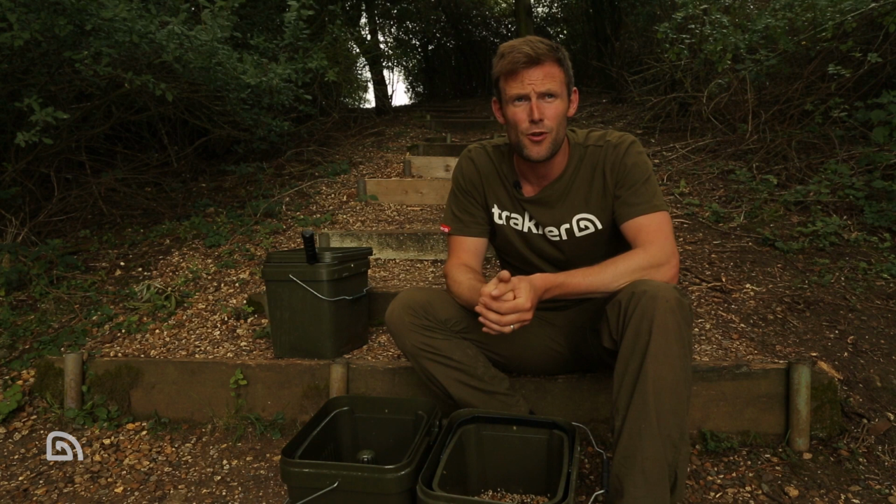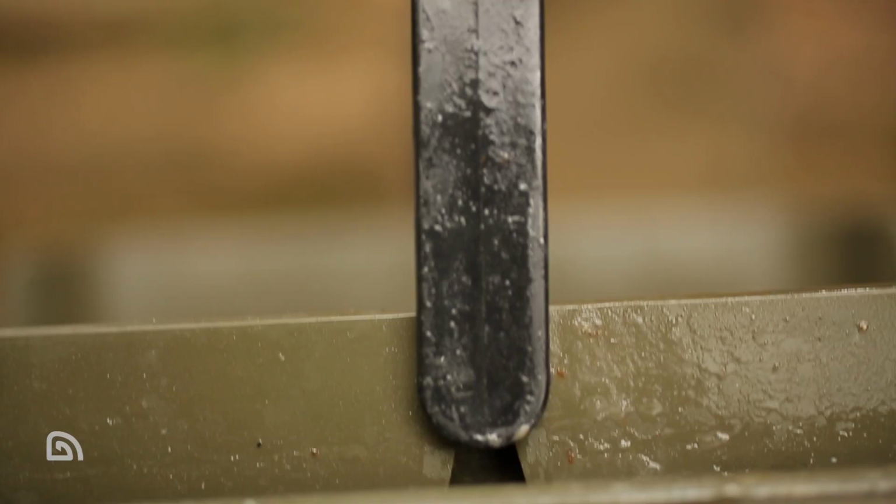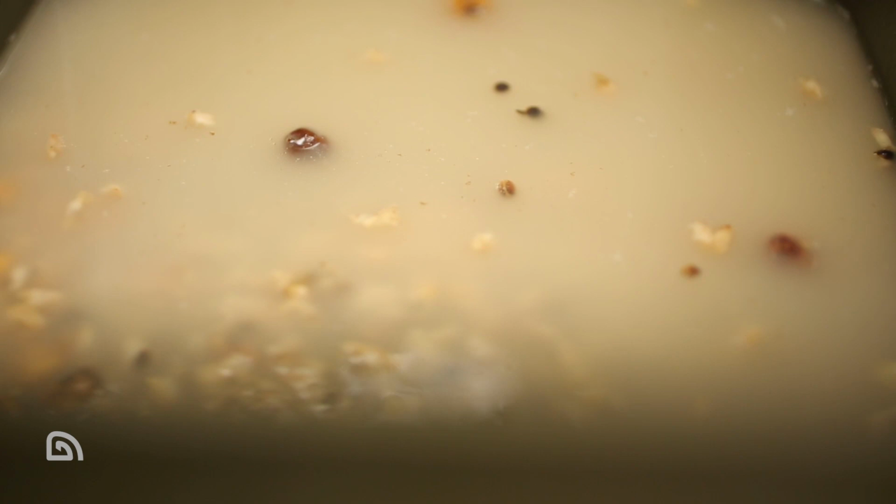Right, just had a little top up, just a few spombs, trying to freshen up the area, get a bit of interest. And now I'm going to talk to you about the Pureflo Systems. There's two in the range. First of all, we've got the bait filter, and that's the one for the particles. Just helps drain off the water, less messy, makes spotting that much easier.